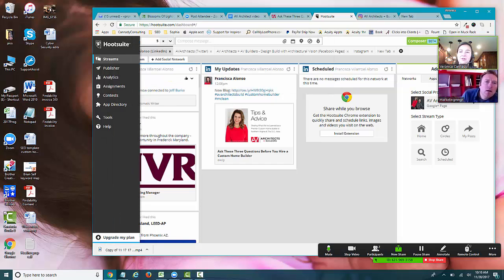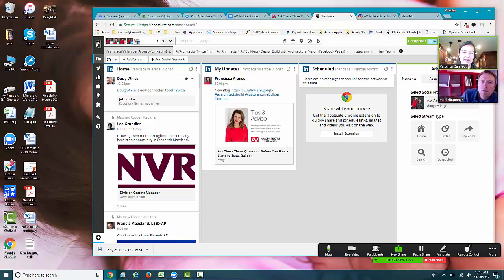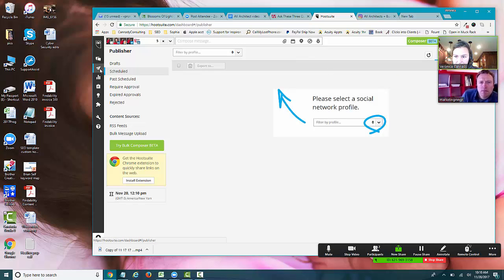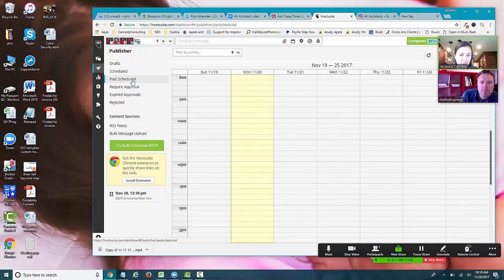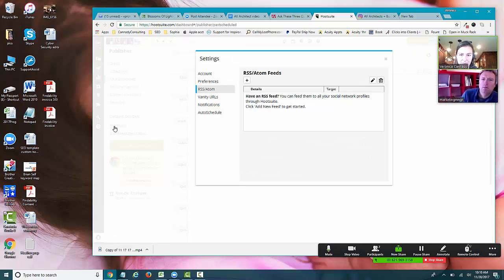But I recall being able to click on this owl, and it'll just show me all of my social media networks, and it would show me if I need to re-authenticate. If you need to re-authenticate, there will be a notice or an alert at the very top. And this just kind of shows you layouts that you can use when you schedule. Okay, let's go ahead and authenticate while we're here. Let's take care of your RSS feed.